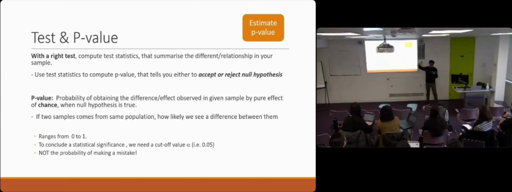So for example, if I have two data sets and I want to make sure that the height of class A is different from class B, I collected the height of everybody in class A and everybody in class B, right? I check what the p-value will tell me with the test, and the p-value comes out to be, let's say, 0.01. So it is telling me it is different, and the possibility that you might have got this by chance is 1%. That means there is a 99% chance that your difference is a true difference. It's not random, because this is a possibility that you might just get it at random, right?